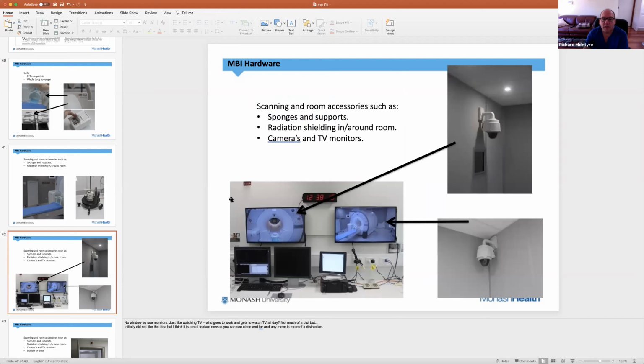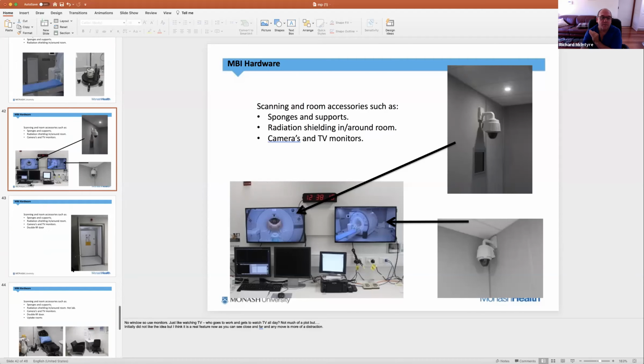So we don't have a little window. Well, we have a little window, but we can't have a big window. No, I'll take that back. We can have a big window, but it's got to be lead lined and it's got to be radio frequency shielded, and that was going to be very, very expensive. So instead, we put cameras inside the room and we can see on television screens. They're absolutely fantastic. You can see right up close to the patient. That's only because we can't have a window or anything that we have there must be lead lined and must be radiation shielding, and it was very expensive.